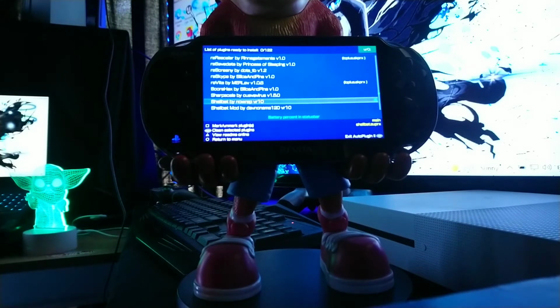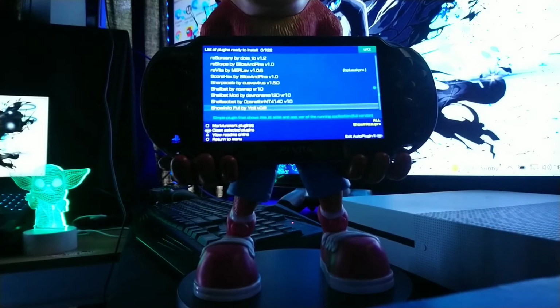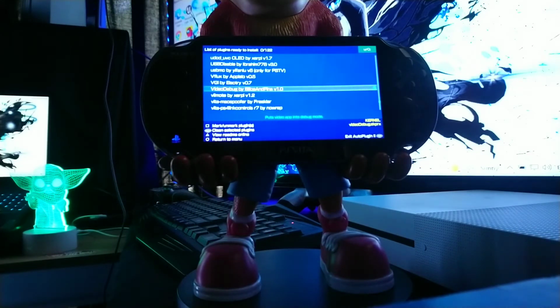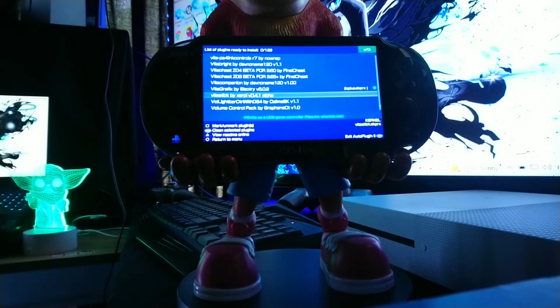So Shellbat, very simple. It's an actual battery indicator at the top right hand corner of your screen. And then when we go down a little bit more, we got video debug. This actually creates a test folder in the videos, which means you can go into your UXO. If you don't know what that is, that's basically your main system for the Vita, and go ahead and paste MP4 videos inside videos, and you're able to watch them directly on the Vita, which is pretty brilliant.